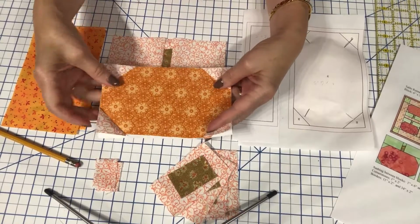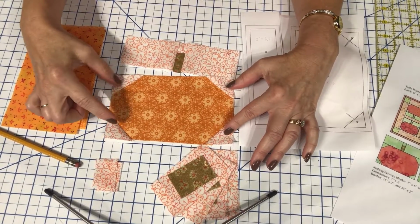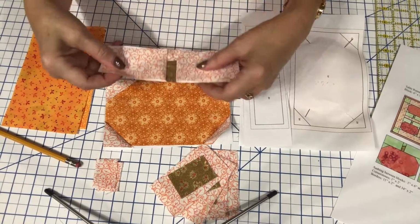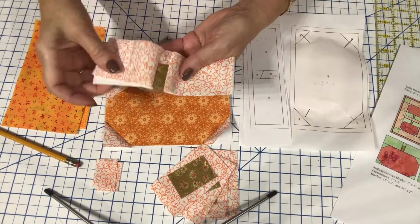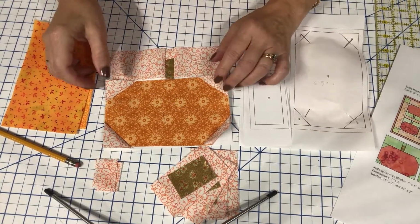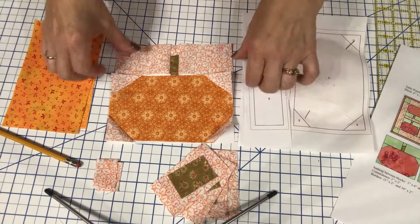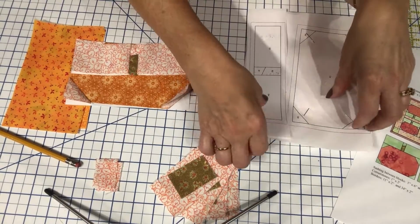So I have finished one pumpkin here. Here's the body of the pumpkin with these 4 corners on it, and here is the top of the pumpkin with the stem. And I'll just need to remove the paper, and then I can put these 2 units together to create the pumpkin itself. Now let's take a look at how I did that.